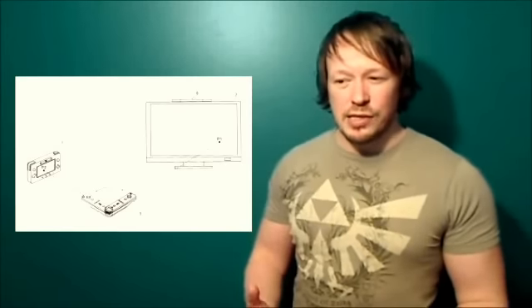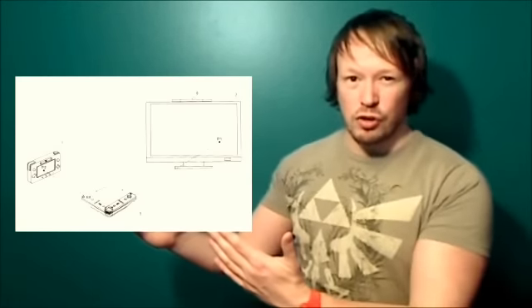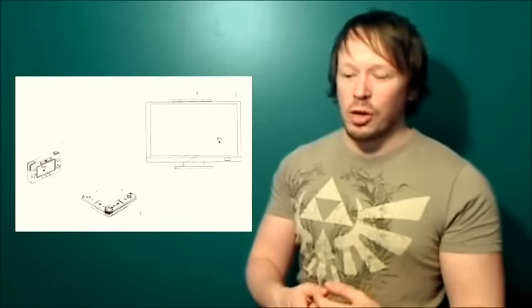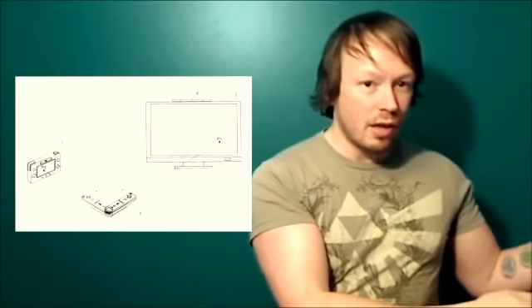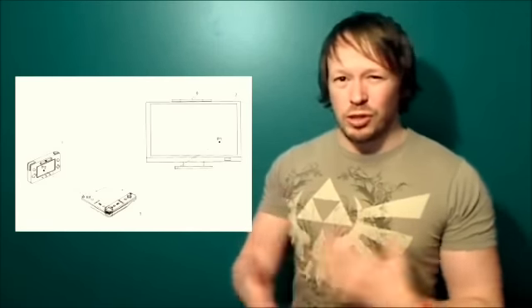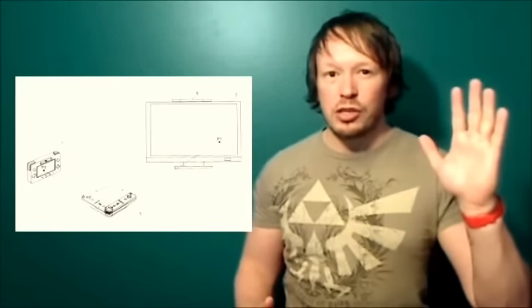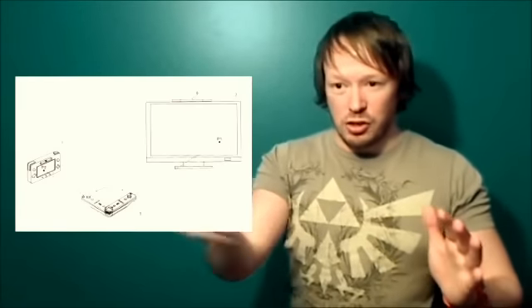What it kind of shows is an example where there's a space alien on your television screen, and if your opponent is going to capture that space alien, what you can do is use your Wii Remote to grab that character and fling it over onto your friend's Wii U tablet-style controller. Now obviously that's not exactly how they're going to use it, but what it does is provide insight as to how they're going to really utilize these two separate windows into the gaming experience — things you can only see on your Wii U controller, and things you can only see on the television.